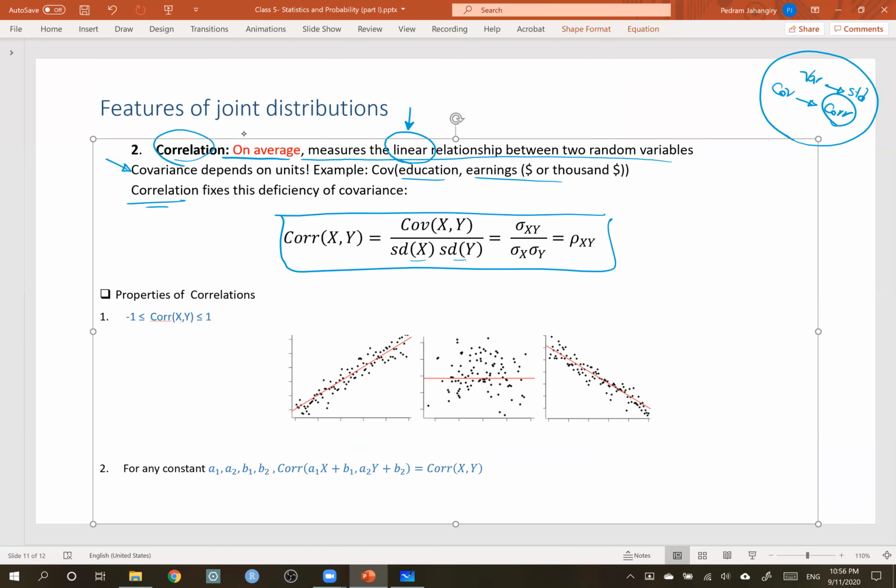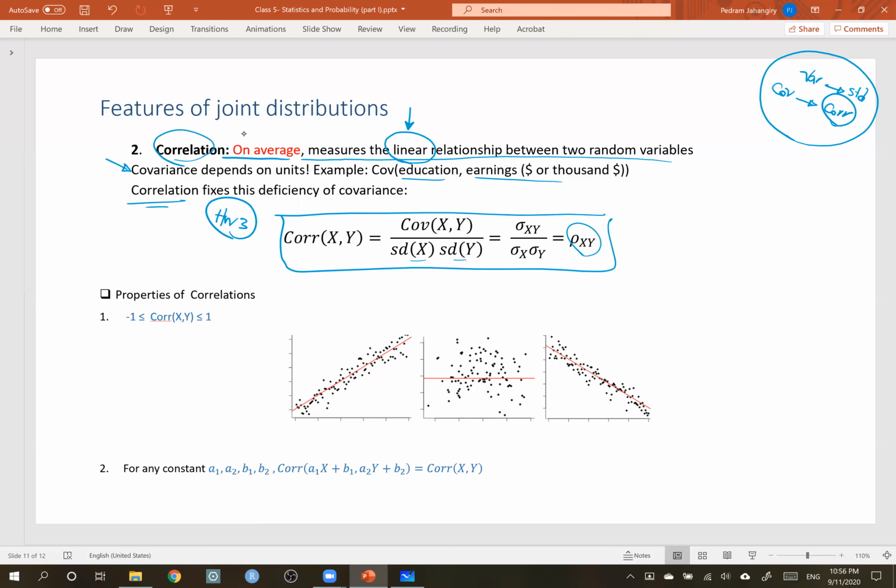There are some other letters that we use. For instance, instead of covariance, we sometimes show it with sigma xy. For standard deviation, we use sigma x, and for the standard deviation of y, sigma y. These are basically population parameters. And then rho, we usually use for correlation. But again, don't get overwhelmed by all these formulas. Apart from homework 3, which is not testable, by the way, you're not going to see these things specifically for the rest of the semester. All you need to know is the intuition.